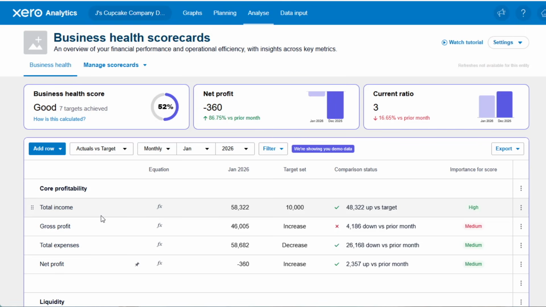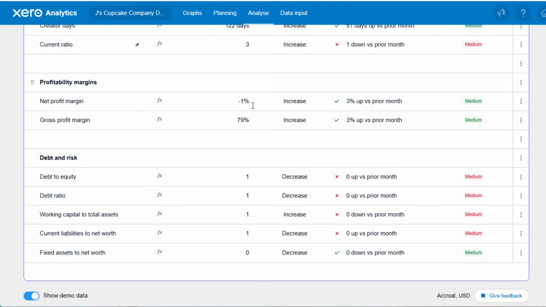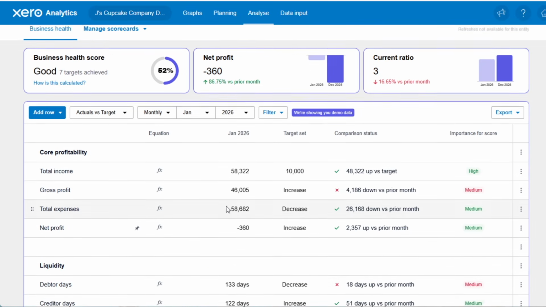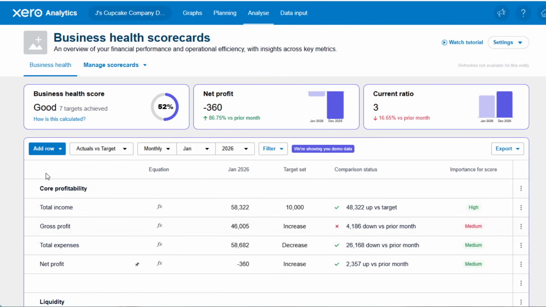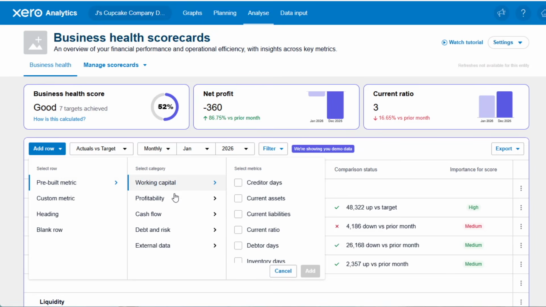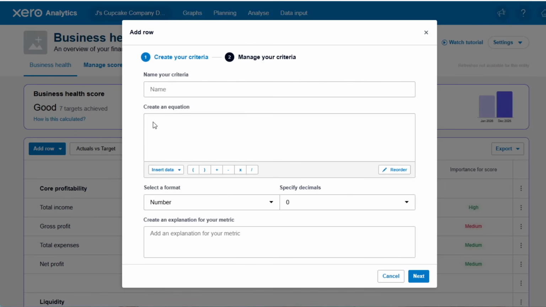As cool as that is, it's not as cool as what I'm about to show you. Let's say that these metrics aren't exactly what you want to track. Maybe there's a specific metric that you want to keep an eye on in your business. Well, guess what? We can add a row, and we can either pick a pre-built metric, which there's tons of, or we can pick a custom metric. And this, like I said, I am super obsessed with. I'm probably going to make far too many metrics that my team is going to hit their head against a wall about, but I love this.